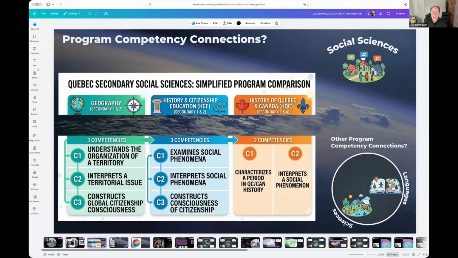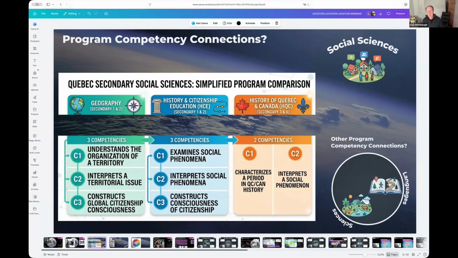You're talking about global citizenship, so you need to relate your territory to the world. And it's similar in the history subjects. There's the phenomenon that's happening in a place. You're interpreting how that place changes, and geography is actually part of the key features in those competencies.